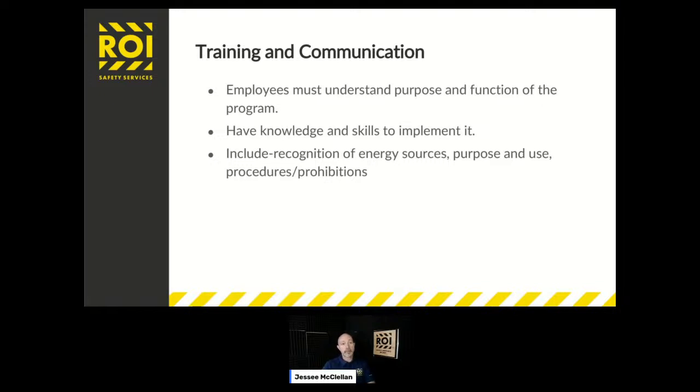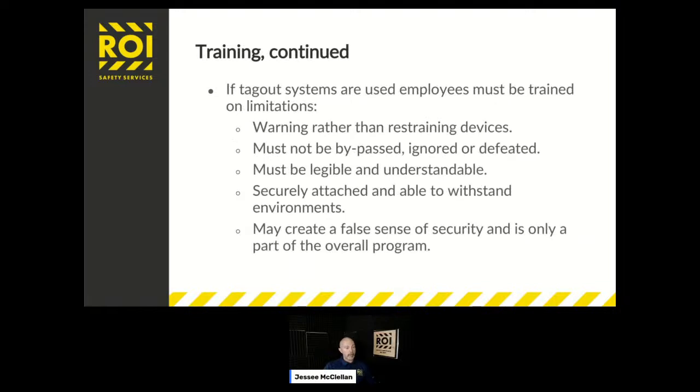We want to make sure that we go over this annually. If you want to do it more frequent, that's fine. I do recommend you do it at a minimum of annually, and you document it. You document the training, make sure that each employee signs the sign-in sheet, and cover these requirements.